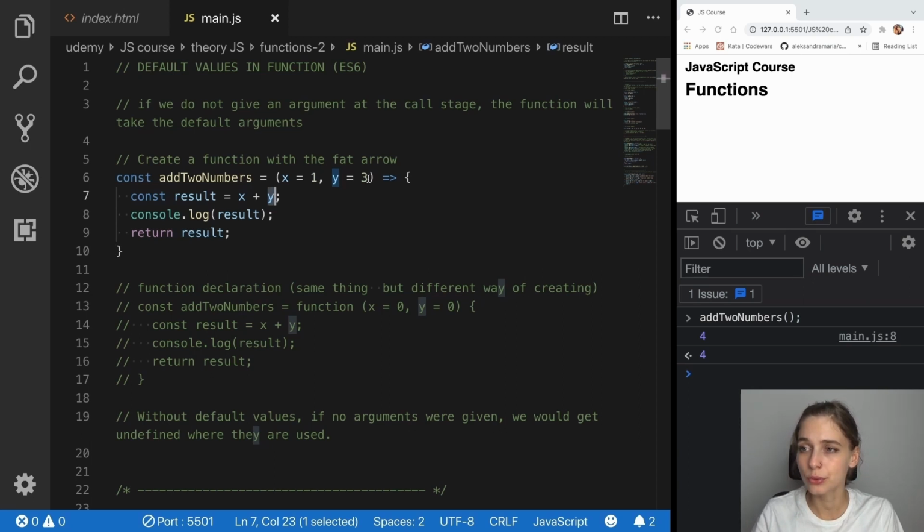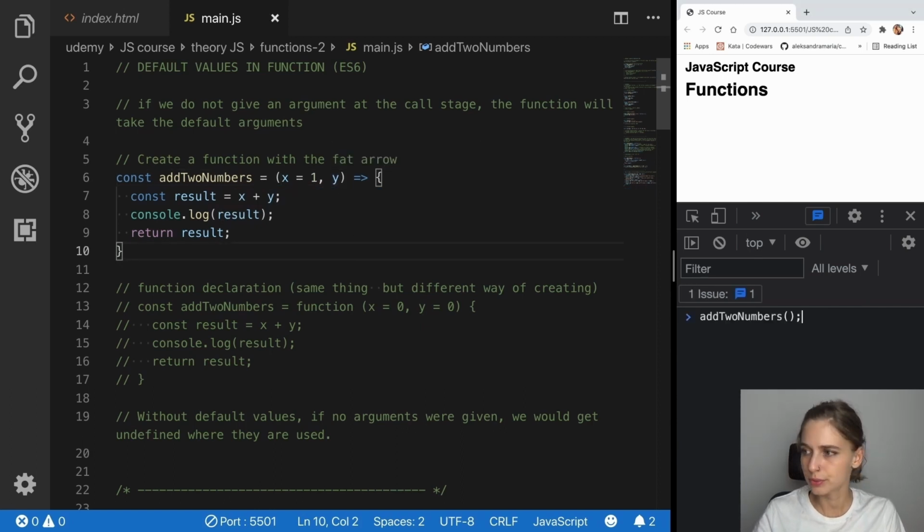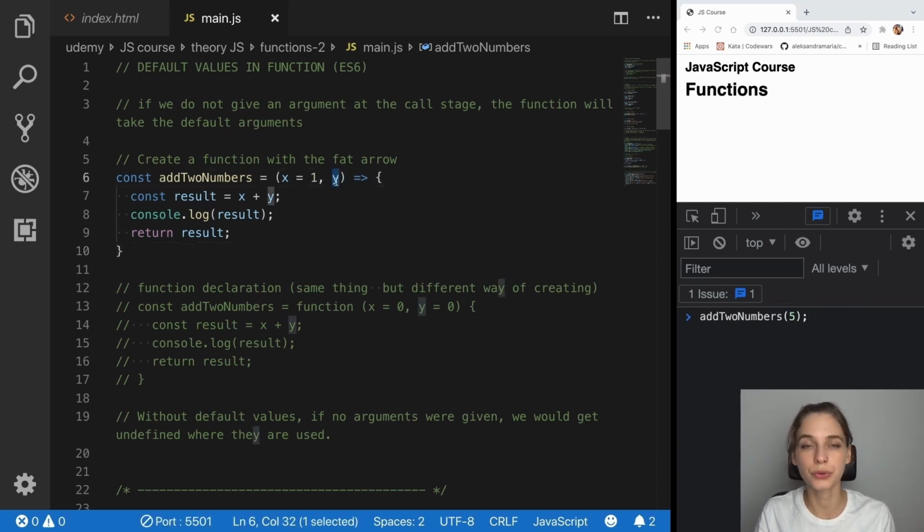And one thing to remember, for instance, if we have a default value for x, so for our first number, and we don't have a default value for y, if we do something like this, add 2 numbers and then pass, let's say, 5, we would think, right, there is an x that is 1, y doesn't have a default value, so I'm just gonna pass 5 and I hope this is gonna work as a substitute for y. It's not gonna work, and it also will return not a number, because the order matters.